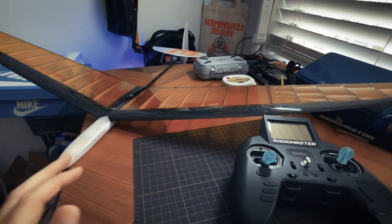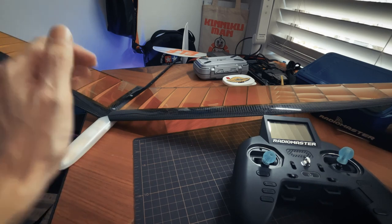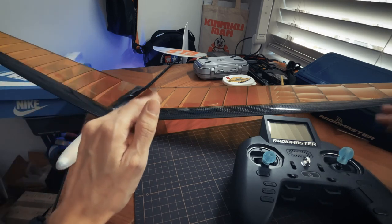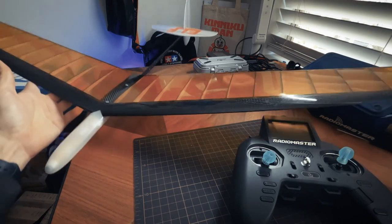Things are changing a lot, and I think in the next few months I'll probably decide on one of those new systems. But in the meantime I'm just going to fly my current analog and DJI system, and also what we're looking at here — a hand launcher, a DLG, a Discus Launch Glider.